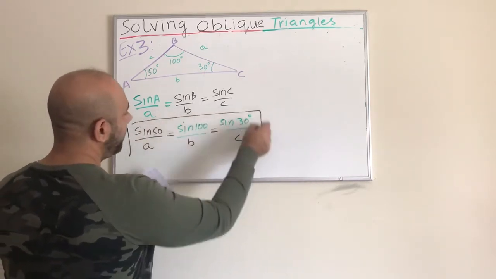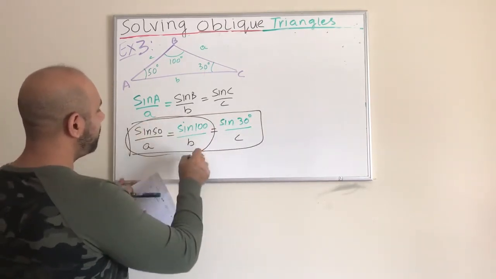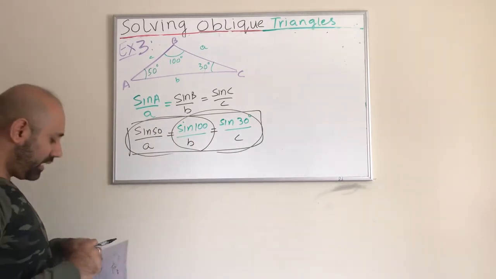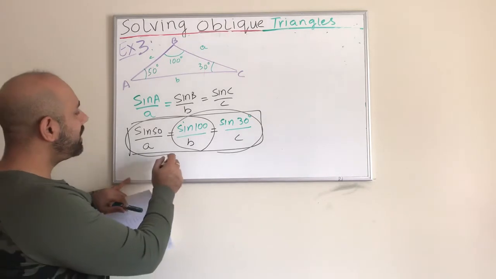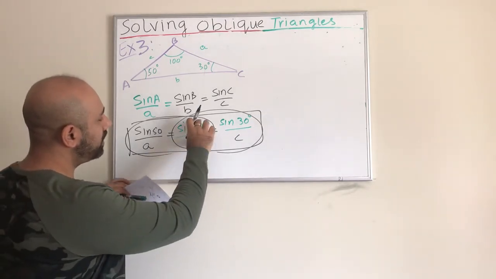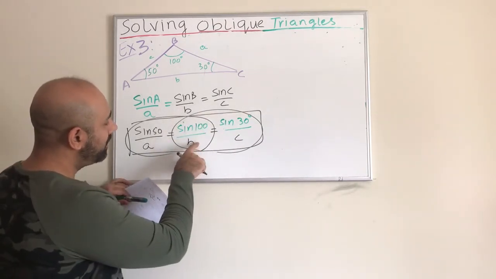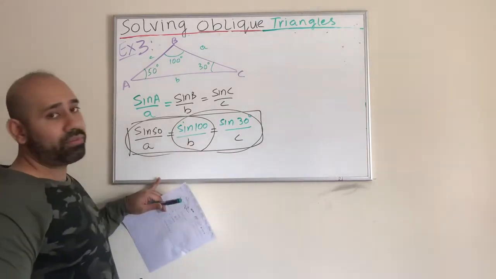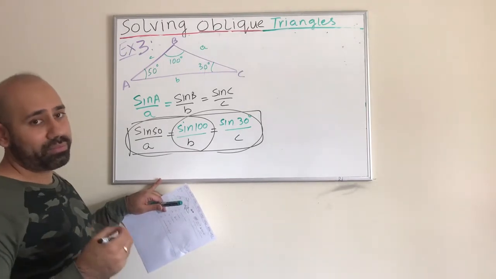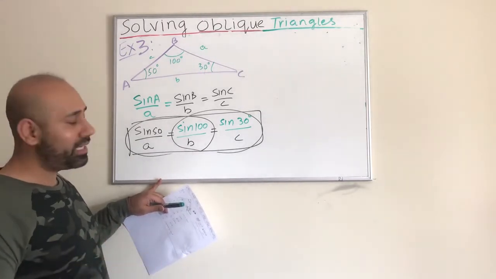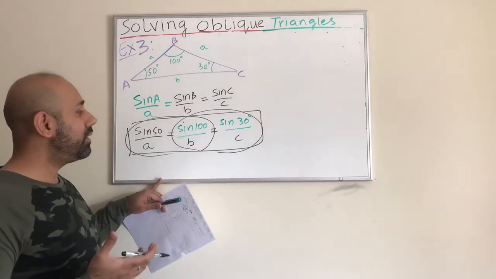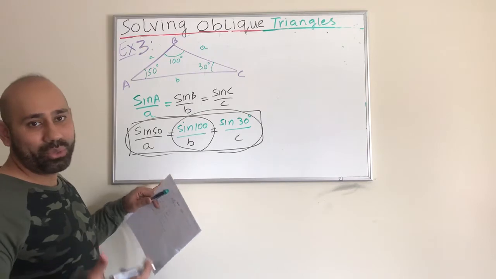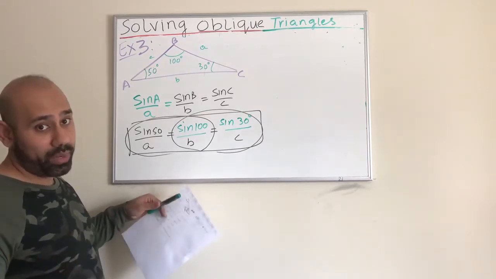Looking at these three ratios, if we take any two at a time, the first two, the second two, or the first and the third one, we are going to be stuck in the same problem where we have one single equation. Let us, for example, focus on these two ratios. We have B and C, two unknowns and just one equation. If we cross multiply, like the method we use to solve rational equations, we are going to get stuck because we have only one equation and two variables. So we cannot solve for two variables using just one equation, right?